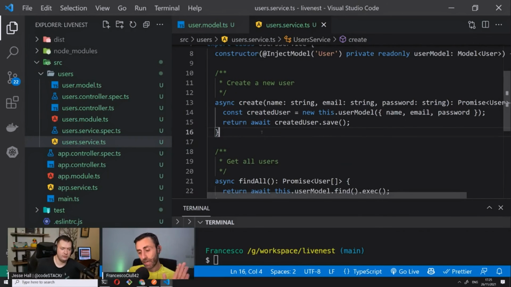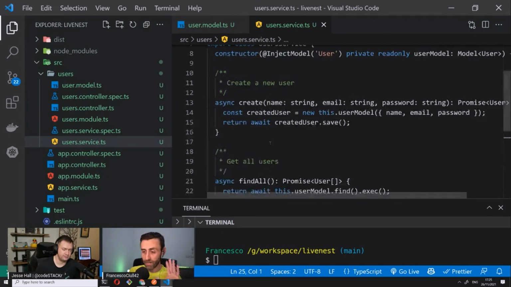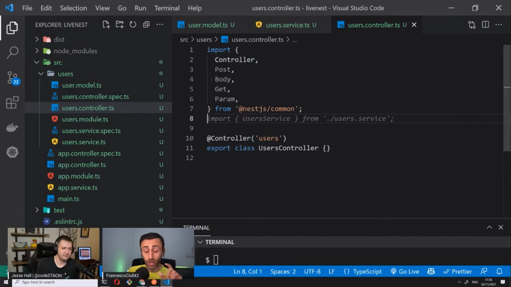In this demo, we'll just use this because we have other stuff to do. We have to set up the DB, the Docker file, and I'm also lazy. So let me copy just the import. So we have this, and the controller will use the service. We will use dependency injection. Let's import it first of all.